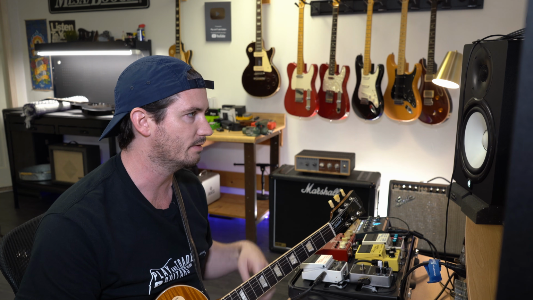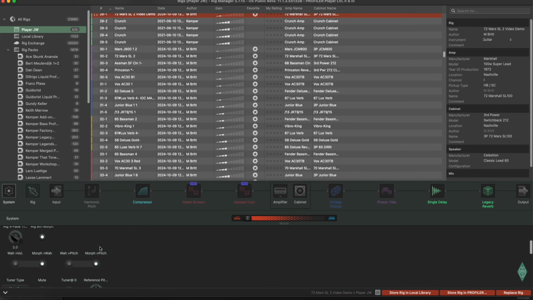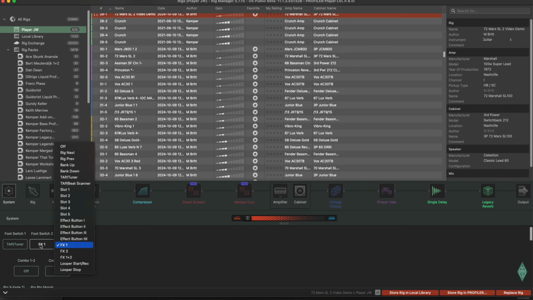There is a looper. To work the looper, you can actually assign one of the 3 buttons to start and then one to stop the looper. It is a little annoying. I can't tell if you can do it in one button, but it appears you need 2 buttons, one to start the recording and one to stop. Why that's the case, I have no idea, but that'd be another thing I'd like to investigate. You can see here in the system though, that for instance, I could have foot switch 2 be the looper start record, and then foot switch 3 be looper stop.